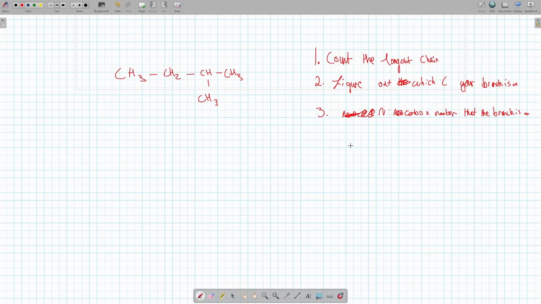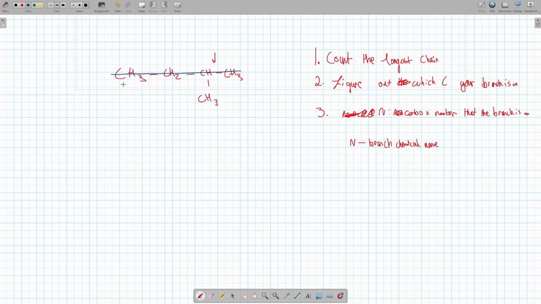It goes like this: you apply N, dash, the name of your branch, and then the chemical name. When I do this, it should make a bit of sense. Over here, the first step when you have a branch is to count the longest chain. Let's see what the longest chain is. I'm going to draw 2 lines. You have this, right? That's 1 chain.